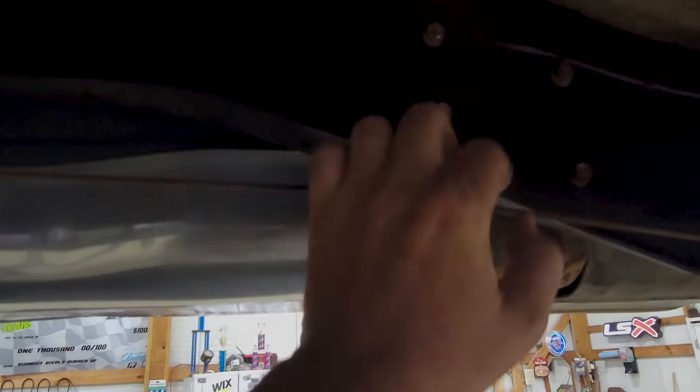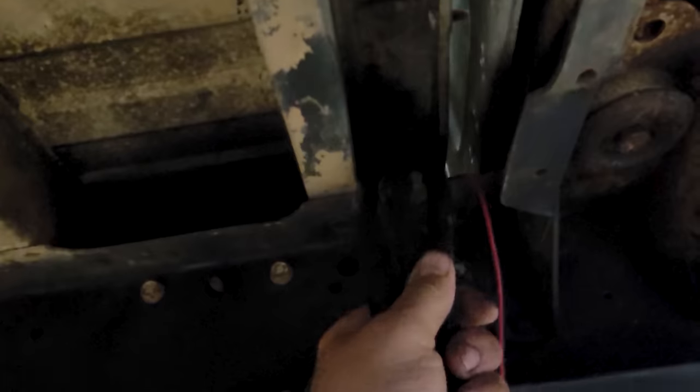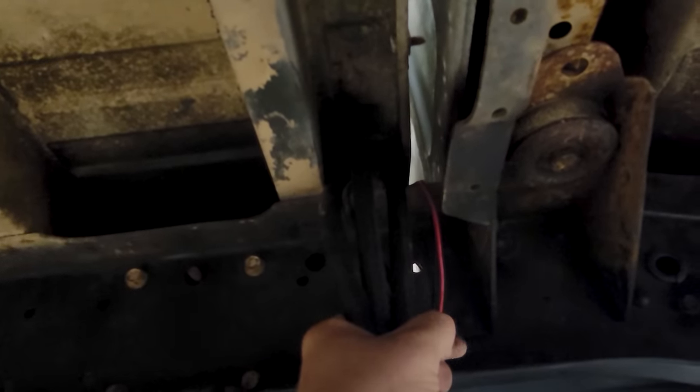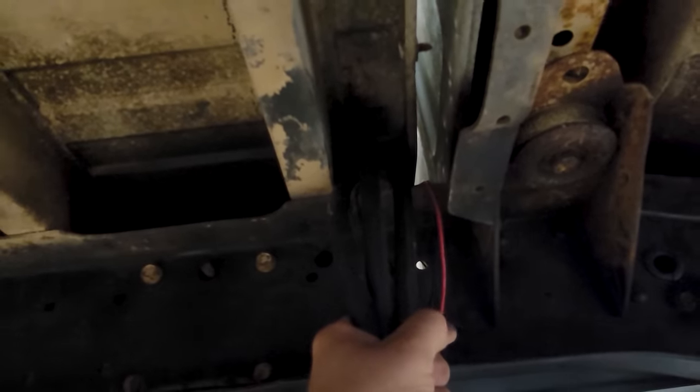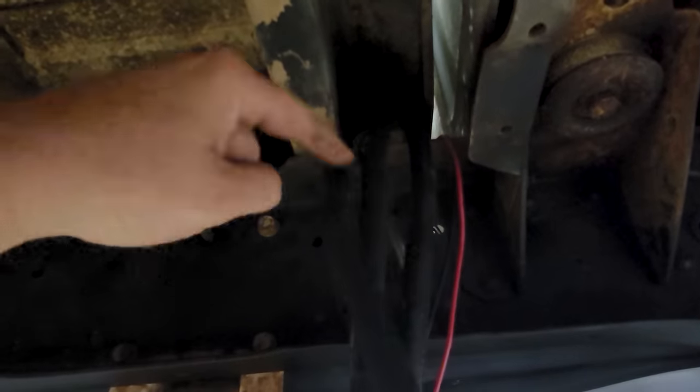But anyway, we're gonna drop the tank so we can get the shield out. And also while the tank is down, I need to check the fittings that these go into. For the life of me, I can't remember if I torqued them. And I gotta make sure they're tight. On the crew cab, they were not tight. And Chad, who's here helping me, actually had to drop the tank and work on those fittings. So I wanna make sure I do that now.